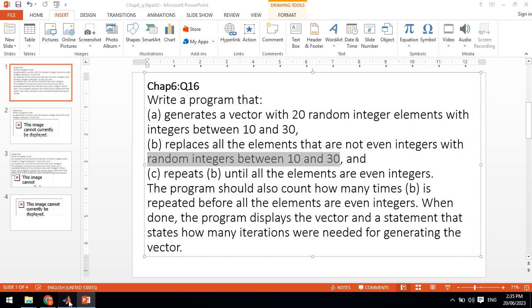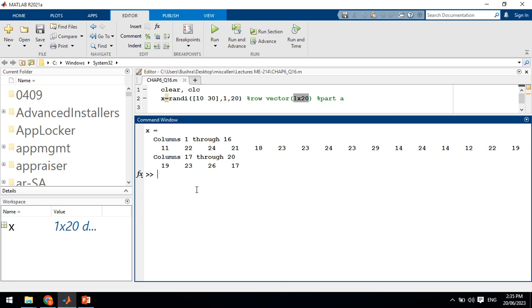Now when it comes to even numbers, we all know that all the even numbers are divisible by 2. And what is the divisibility check? If you take any number, for example 16, this number is an even number, and if you check its divisibility with respect to 2, you will see that it's perfectly divisible by 2, hence the number 16 is an even number.